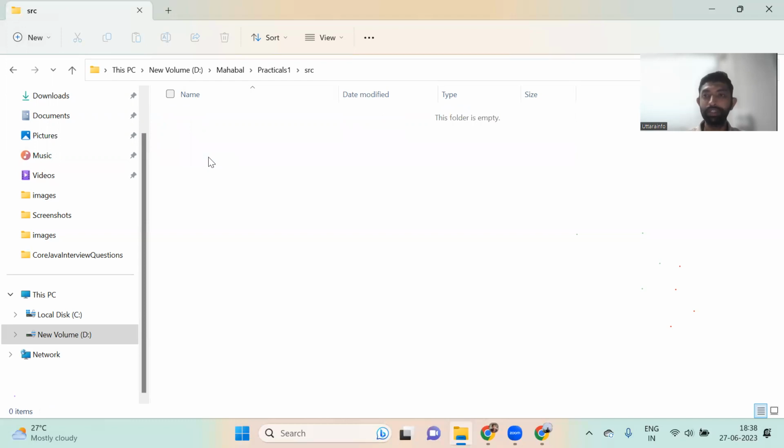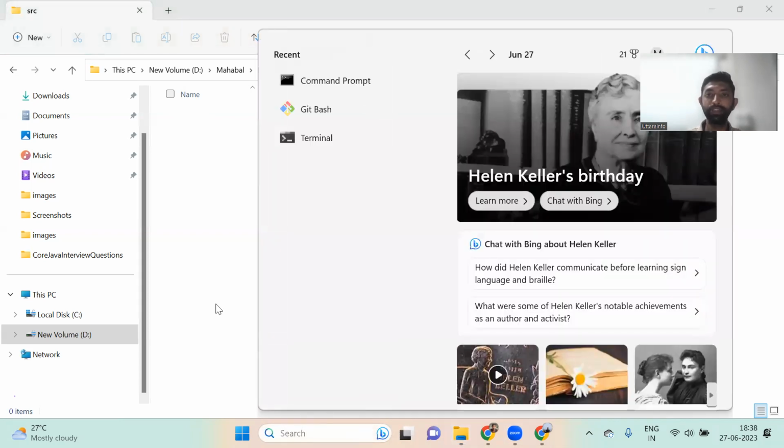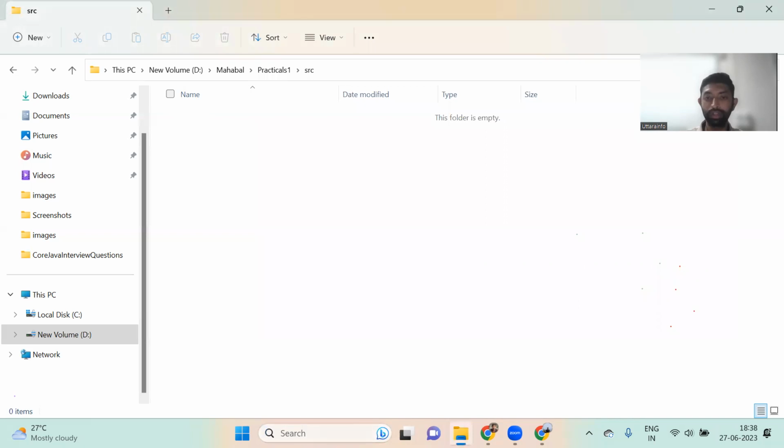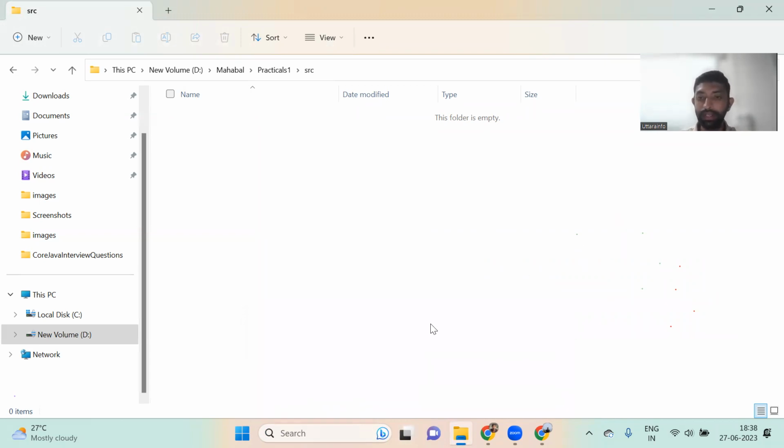Now we have to download the IDE, the place where we want to code. You can use either TextPad or Notepad++. It is better to use Notepad++ because it has more features and looks better than TextPad.